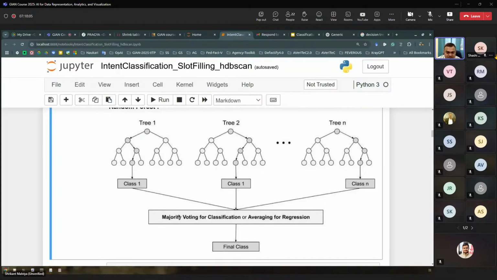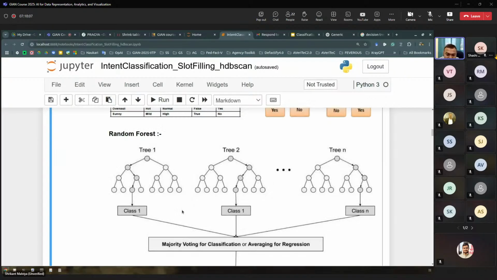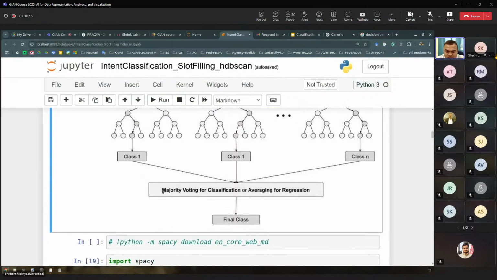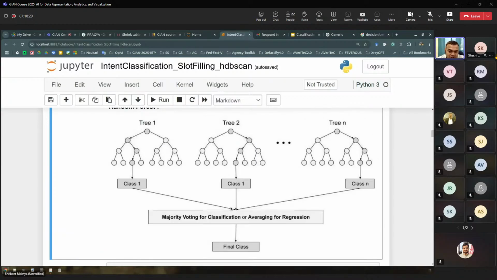Random forest, we also see the same description here. It trains n number of decision trees and uses the output of those decision trees by majority voting. That means just count and find out for which class the count is higher. If for any class the maximum number of trees return the same class value, we'll say that for the given input, that is the final class.